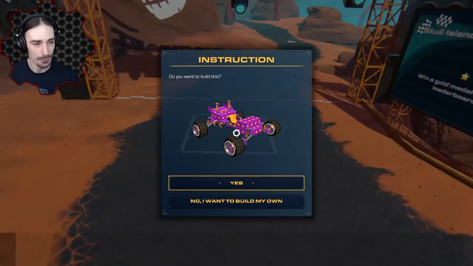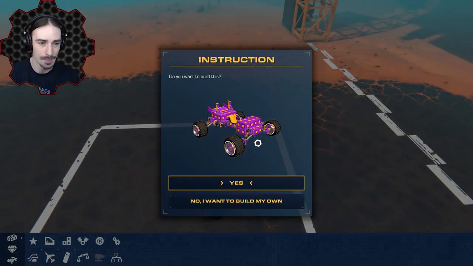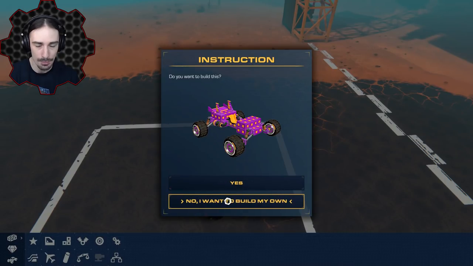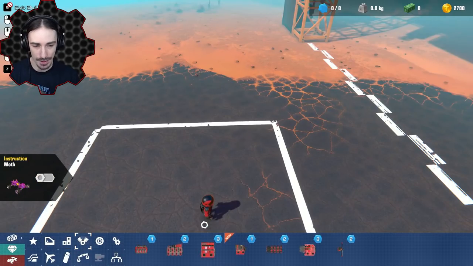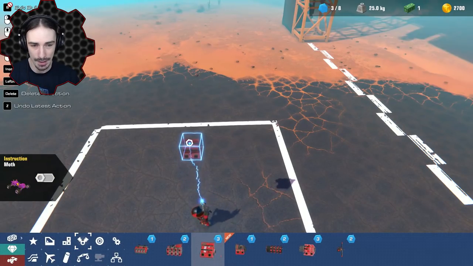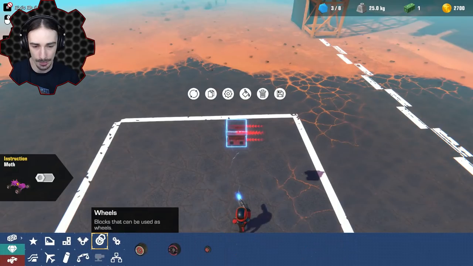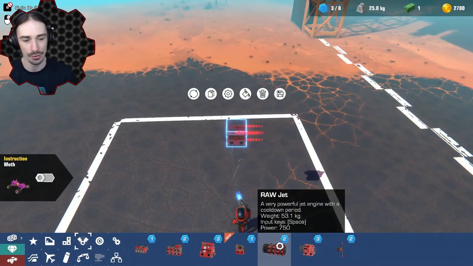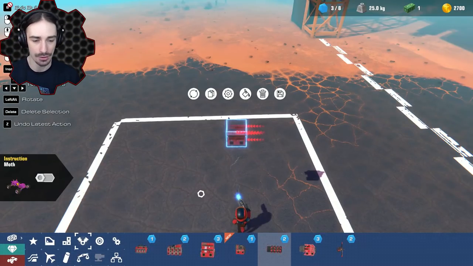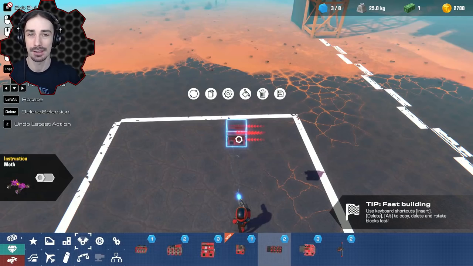All right, so we gotta remember 51 seconds. This is the recommended vehicle or the stock vehicle. Oh, this guy's got thrusters. Do I wanna put thrusters instead of some engines on this thing? Because with 8 power cores, we could do 2 dragon engines for our road grip, and then we could do a raw jet engine to get that really good acceleration and boost. You know what? I might actually do that. All right, let's get building and see what we can come up with.